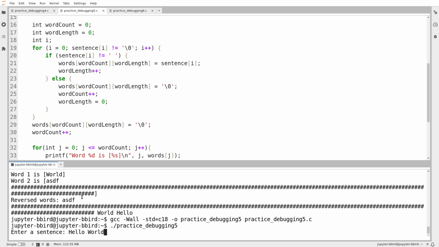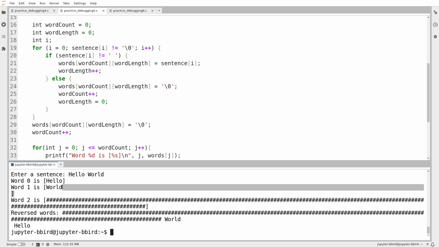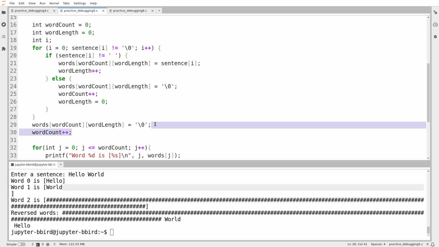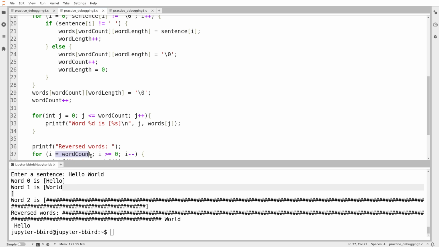Hello world. And it says, okay, word number 0 is hello, word number 1 is world, and you can see here that the \n got folded into the word world, and then word number 2 is uninitialized. Okay, I hadn't considered that. The reason I hadn't considered that is this less than or equal to sign that ChatGPT wants to use, or starting the indexing at a different place, isn't the way I would have written this.